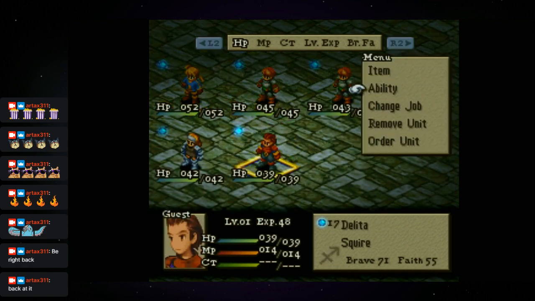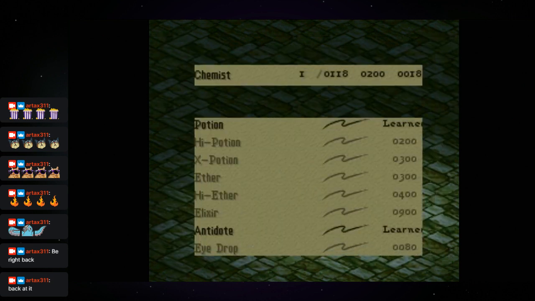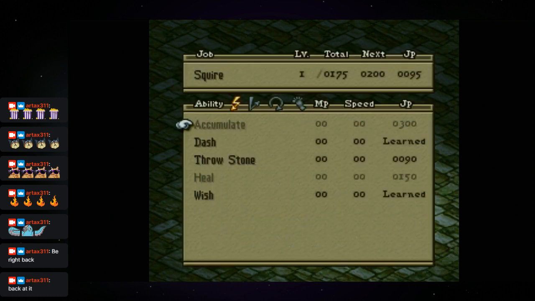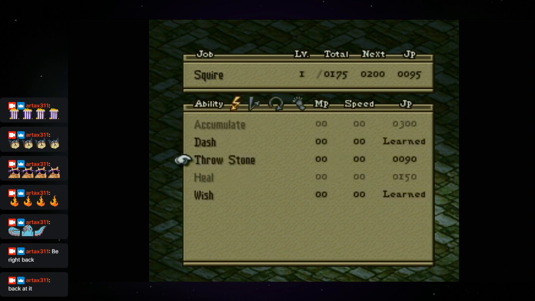Oh wait, but we do want to set his abilities though, because he'll be forced upon us in story battles. So you want to at least give him some potion, antidote. Seems to be everybody's got potion and antidote. Since I don't really care about him long term, since he's a guest, we already saw in the opening cutscene that he doesn't stay with us forever, right? He's eventually going to leave us.